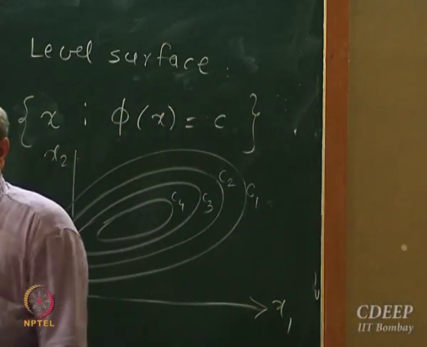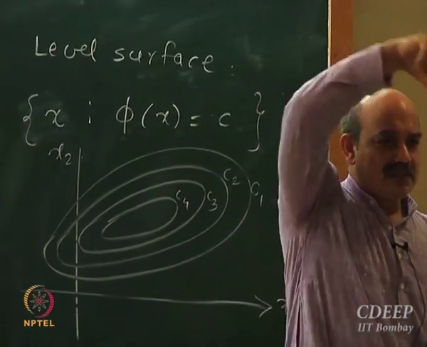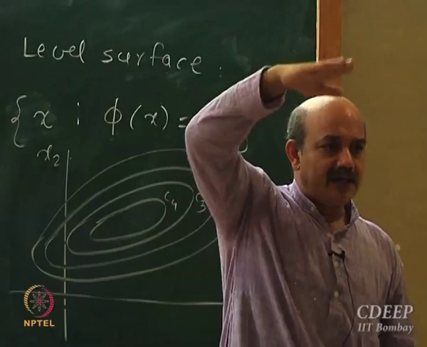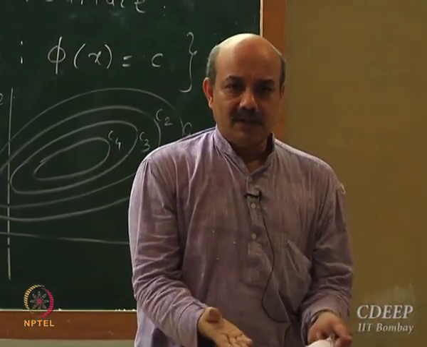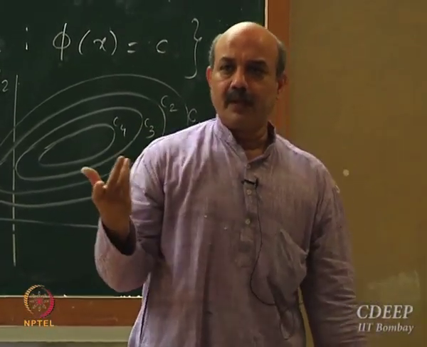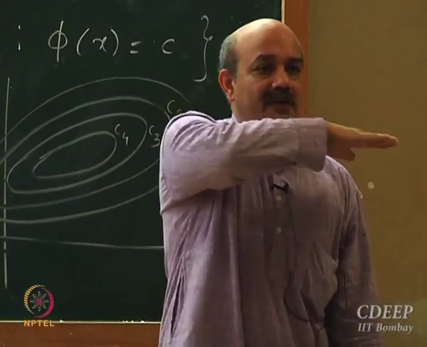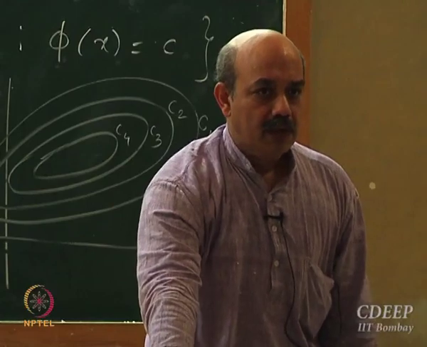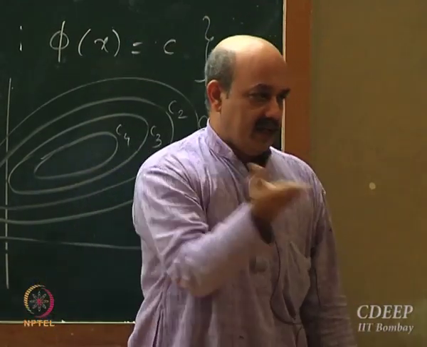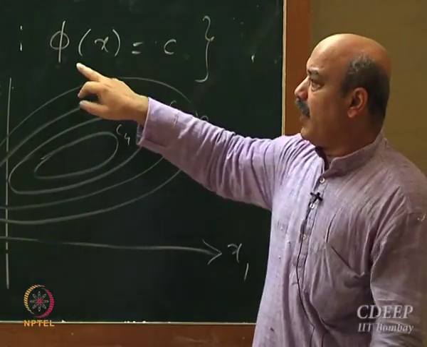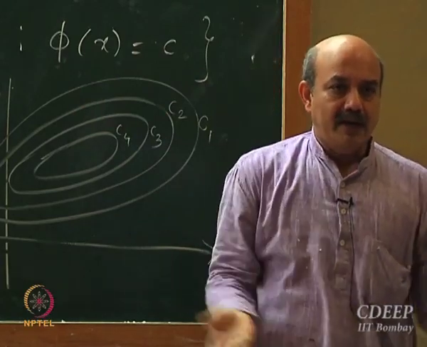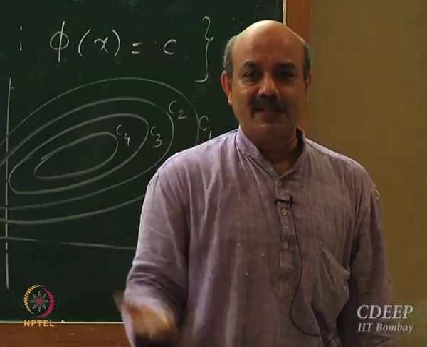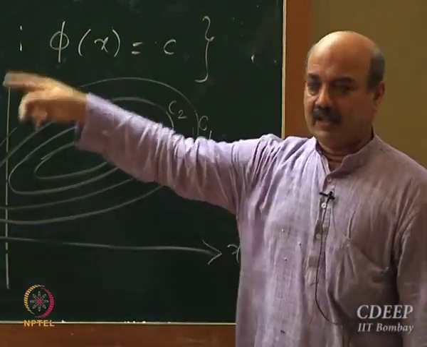Have you seen the MATLAB symbol? It is like one peak, right? Now, if you take a mountain, and the height of the mountain above the ground surface is the objective function, I am trying to find the set of all points where the height is constant. How will you get it? Take a plane horizontal to xy and project it onto x and y, and you will get the set of all points. View phi x as a height, and x1 x2 as ground locations. If you take a constant level, it is also called a level surface, probably to relate it to level. They are called level surfaces.